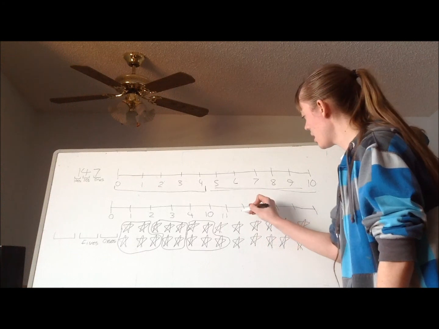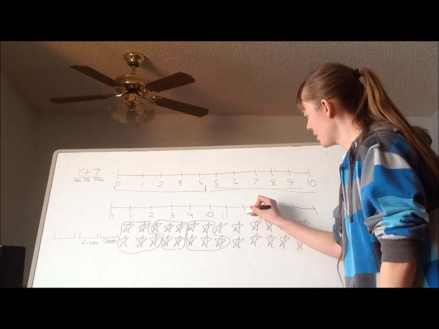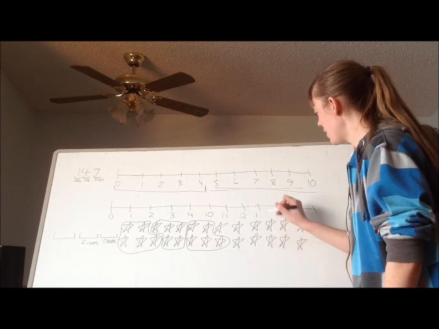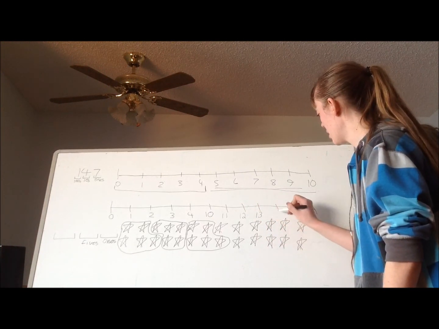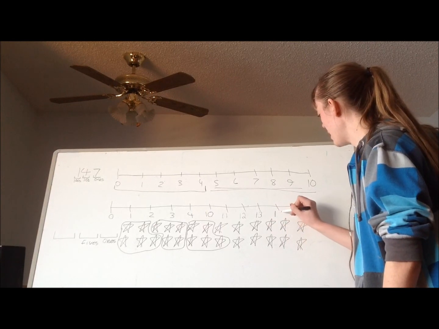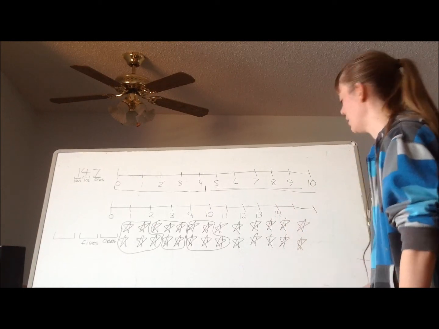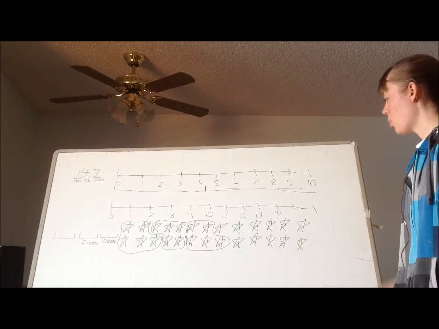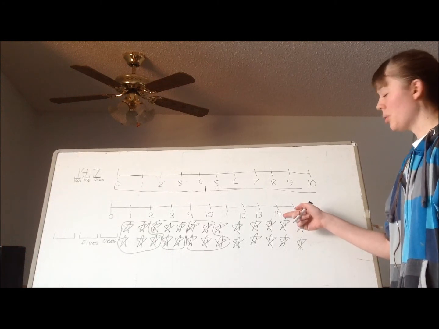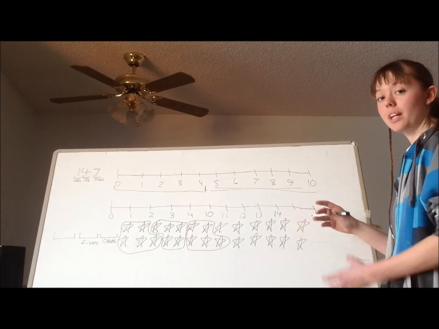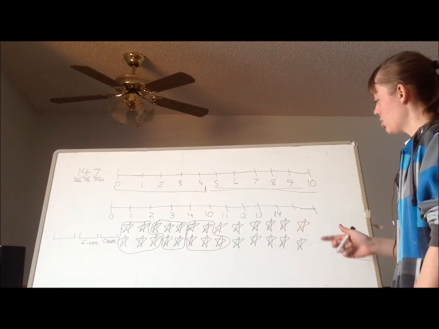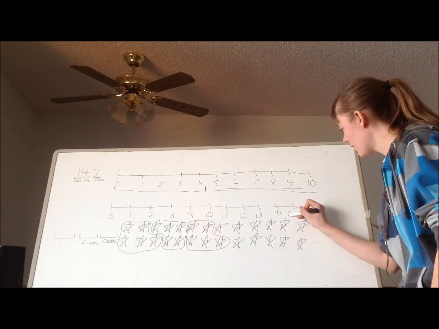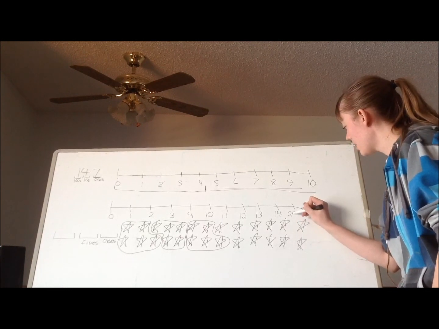The next number, one group of 5 and 2 ones. One group of 5, 3 ones. One group of 5, 4 ones. Now what? Well, we can't put 15 because we don't know what 5 is. Well, what did we do last time? Well, we have 4 ones. If we add one more to that, that creates another group of 5. So if we have 2 groups of 5, we now write, okay, 2 groups of 5 and 0 ones.